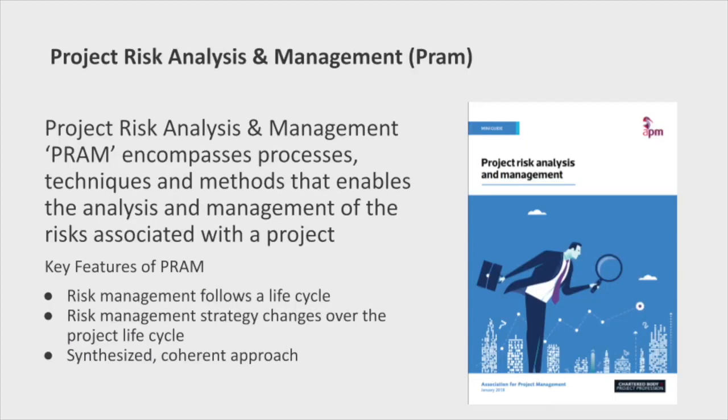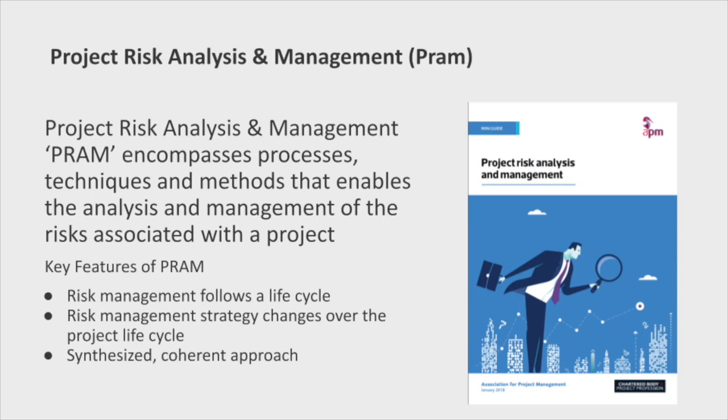So this whole process is embodied in something called Project Risk Analysis and Management, or PRAM by any other name. What PRAM does is it really looks at the processes, techniques, and methods that enable analysis and management of risk associated with a given project, what we've been talking about. The key features of it look at project management over the life cycle of a project, and look at risk management strategy and how it changes over the project life cycle. And considering those two, it synthesizes, or brings forth, a coherent approach to risk management.